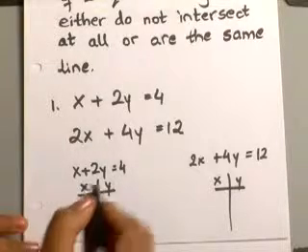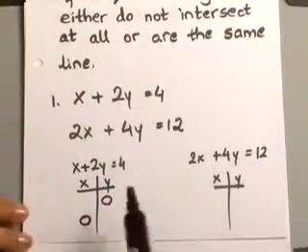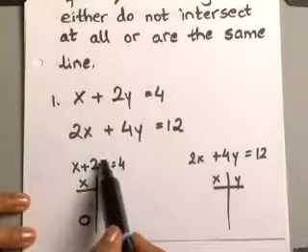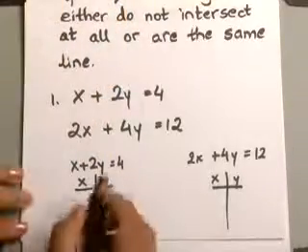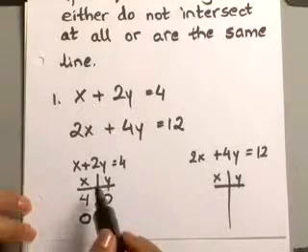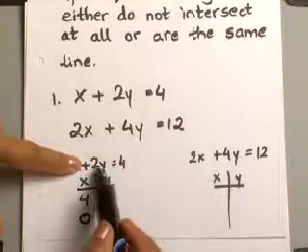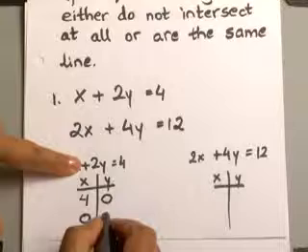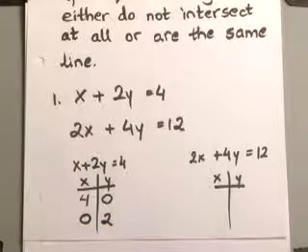Again, I'm going to use my x and y intercepts here as my 2 points. So to find the x-intercept, you make your y 0, which makes this term disappear, and you end up with x equals 4. To find the y-intercept, we make x 0, which will give you 2y equals 4. Dividing by 2 on both sides will lead you to y equals 4 over 2, which is the same thing as 2.